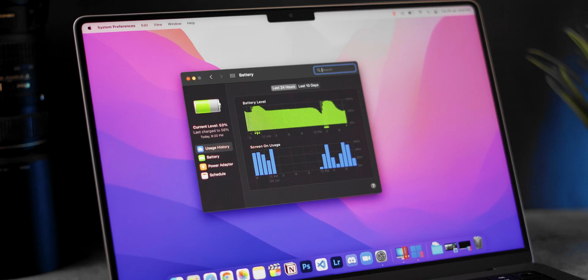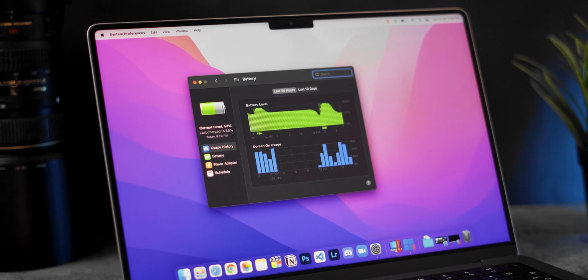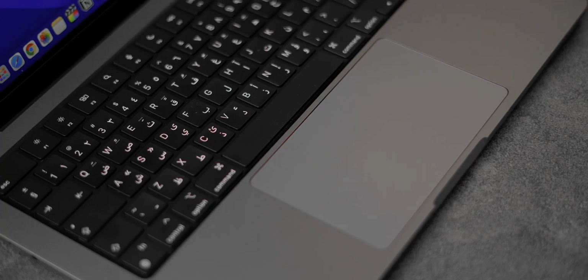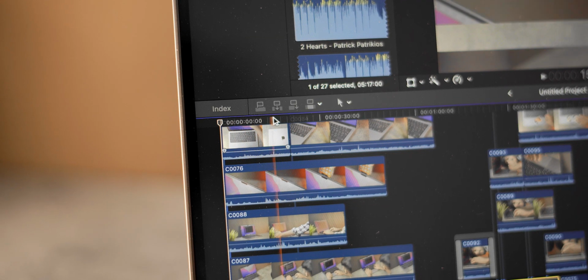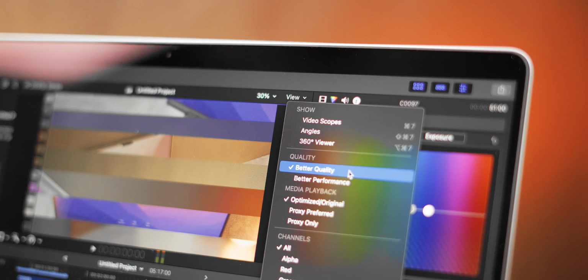The laptop honestly feels like it lasts forever. I charge it maybe every 3 or 4 days, and that's because these Apple Silicon Macs are really good at sipping minimal power when they are in sleep mode. Performance of the MacBook Pro is great. I ran into no issues with video editing multiple streams of 4K footage in Final Cut Pro or Premiere Pro.